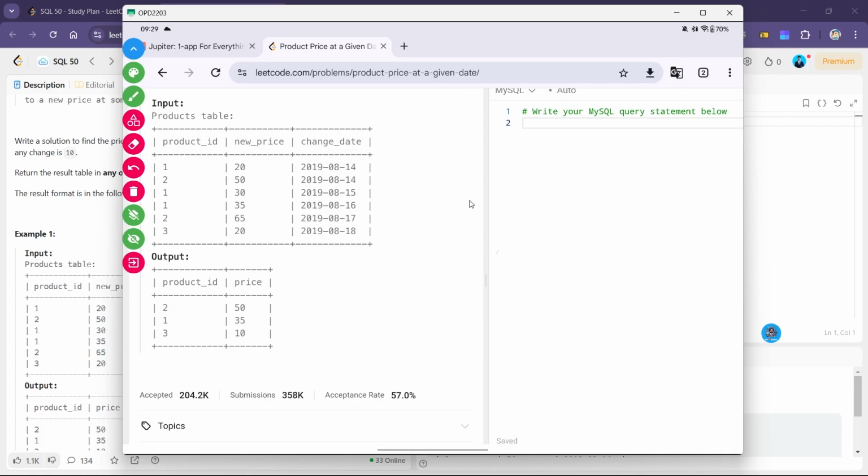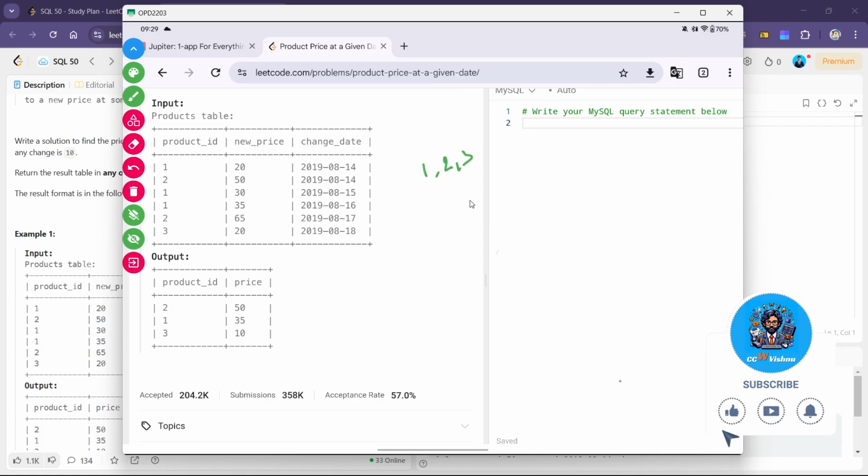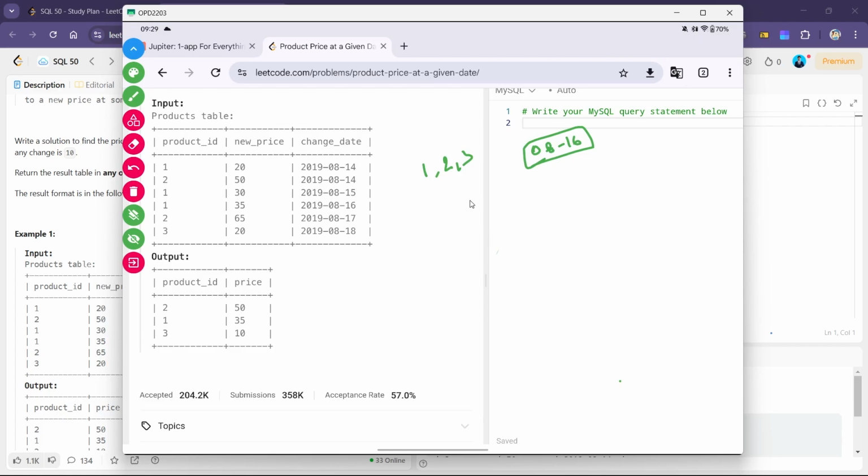Okay, so we have three products, with product IDs 1, 2 and 3. And for these three products, we have to find the price on or before the date 08-16. So what we will do is calculate the unique products we have. So we have products 1, 2 and 3.